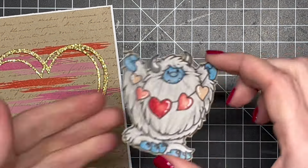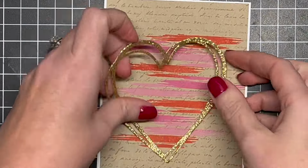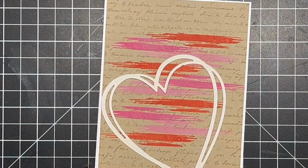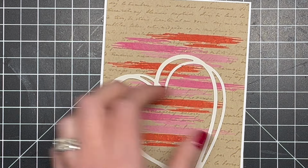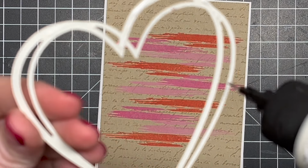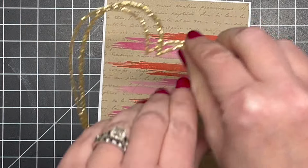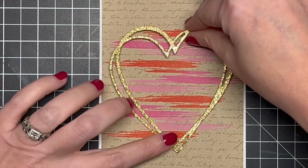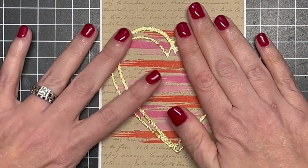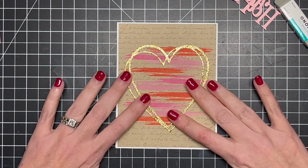Once I had him all finished and I was super happy with him, I set him off to the side to work on the rest of the card. I'm gonna adhere this heart die down flat. Now you could try to pop it up, but I think it looks better flat against the background. And this alone, this fun little background I created, this little heart and a die cut greeting right in the middle, done. Beautiful card. That's what my whole idea was.